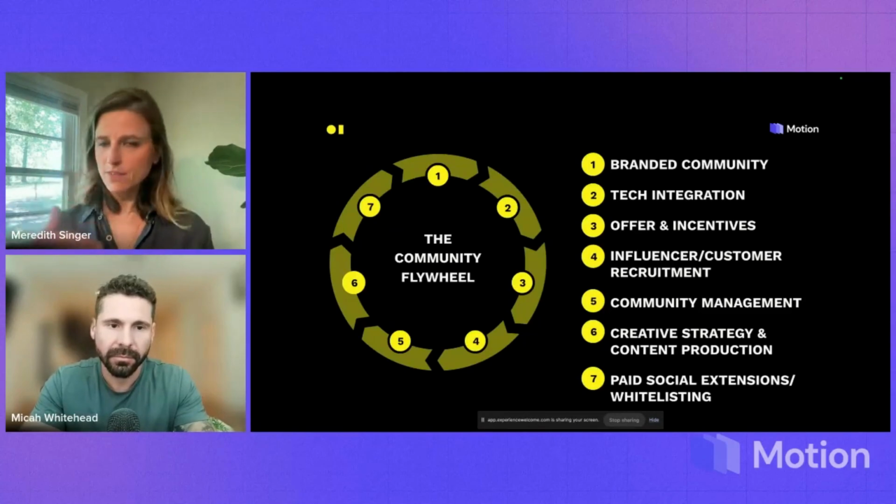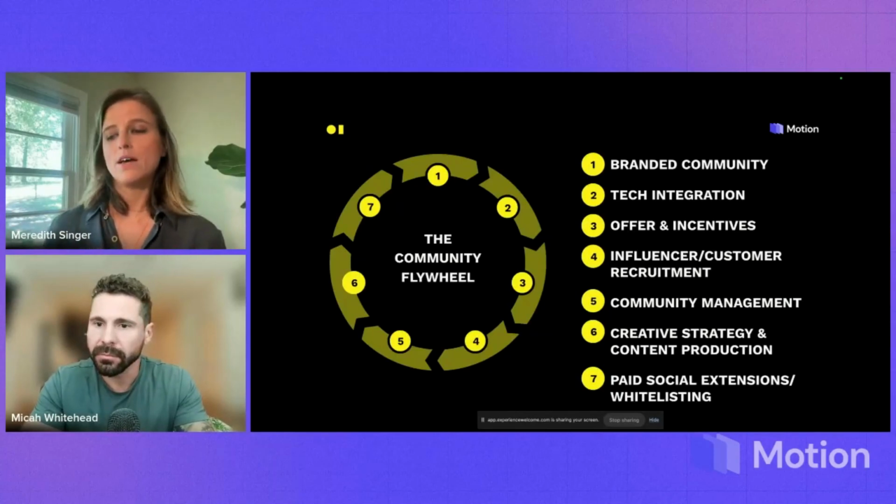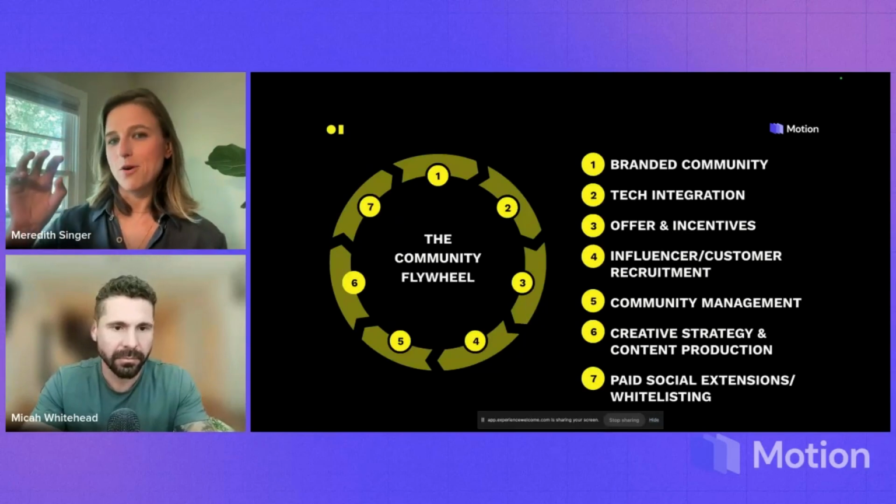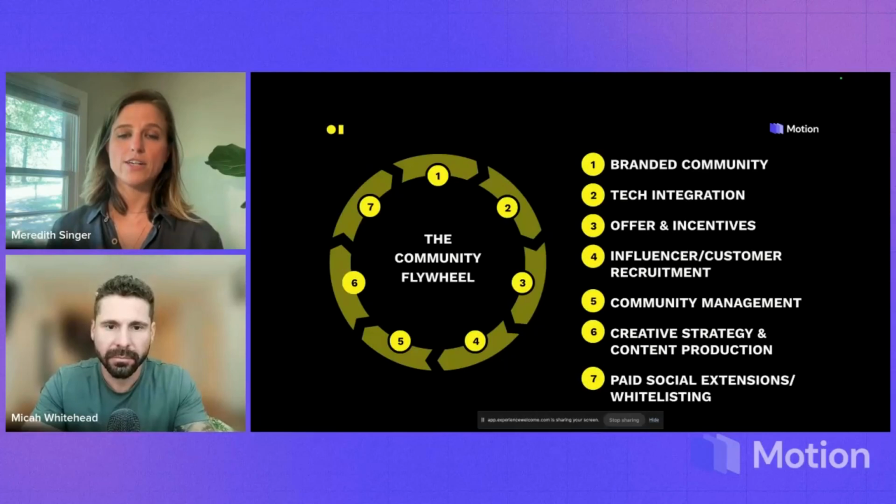From there, it's the software stack. Tech is a big piece of how we think about scaling these programs. It's vital to its enablement. Obviously, the affiliate component of this would be the discount and link sharing, the performance basis. So the analytical components are definitely driven through the tech integrations. So we'll touch on that today. And then the core mechanics of these programs really come down to offer and incentives.